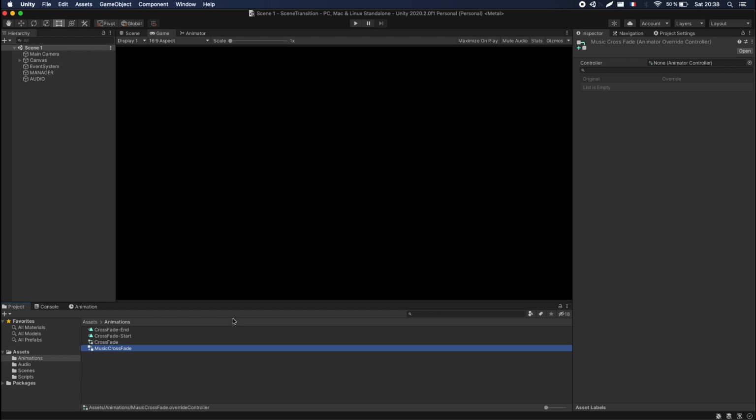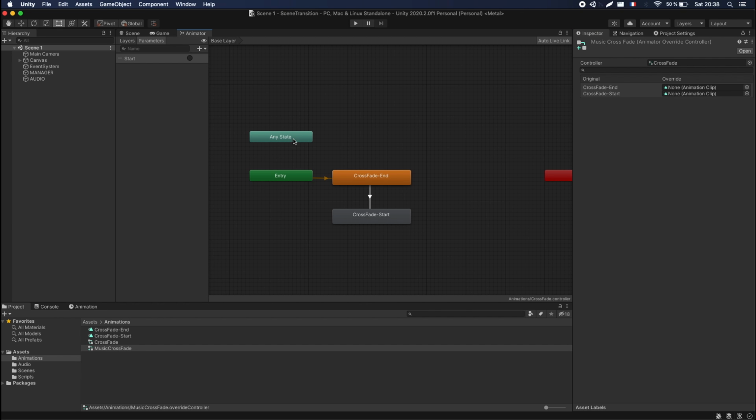And what this does is it's actually capable of taking in all the parameters of your original animator controller and just override the animations that it should call. So if here in the animator controller I put in my crossfade, you see that I have two slots that I can drag animations to: crossfade in and crossfade start. And so those are the two states that we had before. Remember that in our animator we had those two animations.